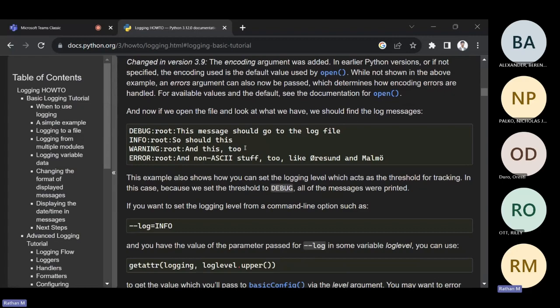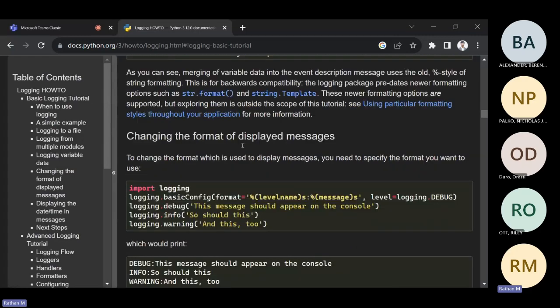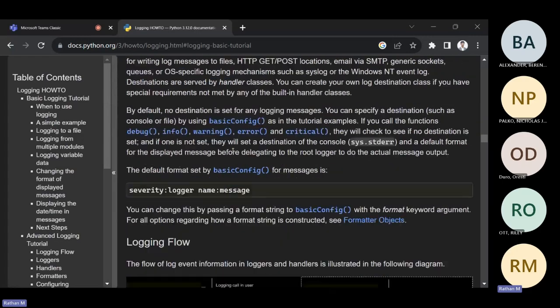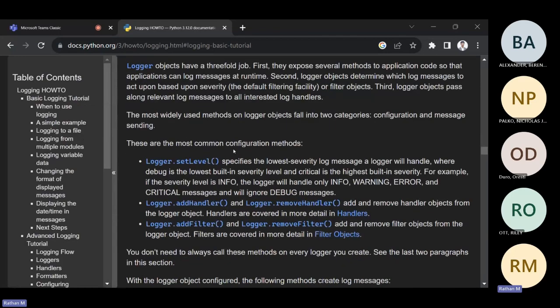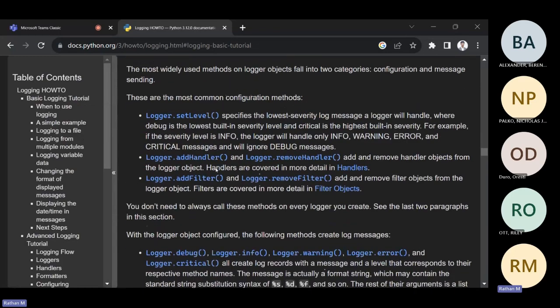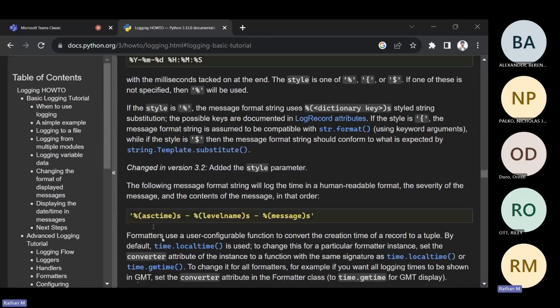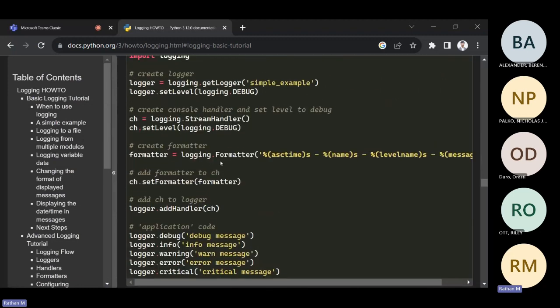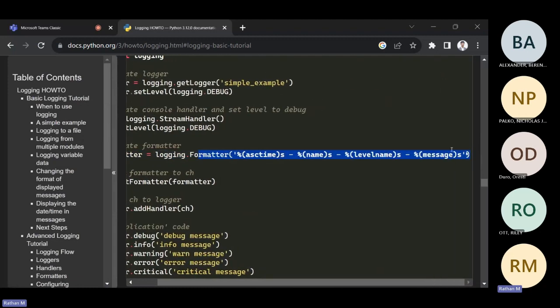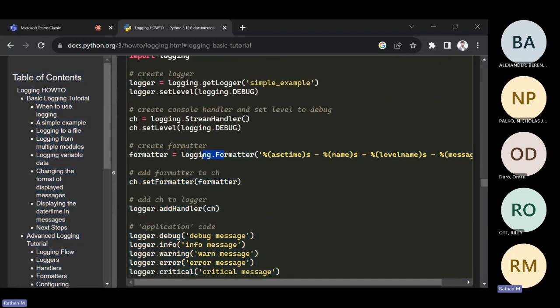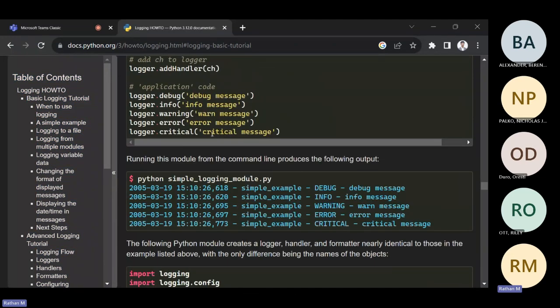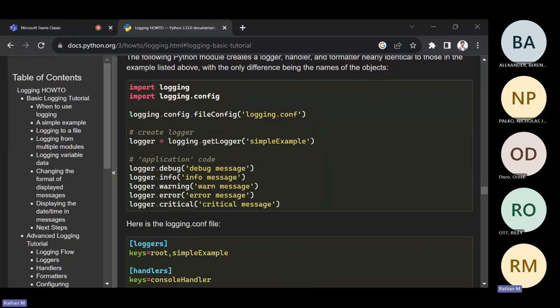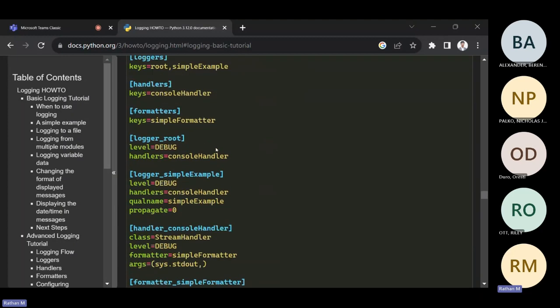But if you want to store all this log information in a file, there are a lot of things that you need to do, which becomes complicated. Like a lot of basic things: what do you want to add as the time, what do you want to add as the level, how do you want to store the message. All these things you have to set by yourself in many ways. There's a lot of logging configuration that you have to set by yourself. This becomes complicated over time.